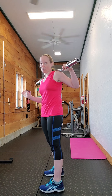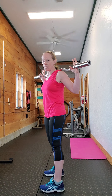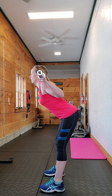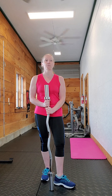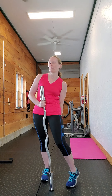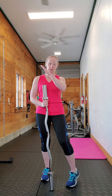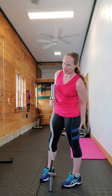So I'll demo the difference: the first one I'll do is just bending over, and the second one is a true hip hinge — you can definitely feel the difference. This is just bending over. This is the hip hinge. One thing that will help you feel the difference is that stretch in your hamstrings. If you're just bending over, you probably won't feel it. If you're doing the proper hip hinge with your butt moving out behind you, you will feel a strong stretch in the back of your legs.